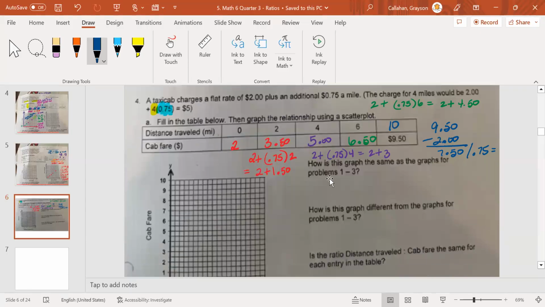Now that you have this chart, you know that this is a linear function. So all the points should go in a straight line. If your point is not going in a straight line, like there's a point that's not on the line, then what does that tell you? That tells you that you probably got that answer incorrect and you go back and check, right? So now let's go ahead and graph it.